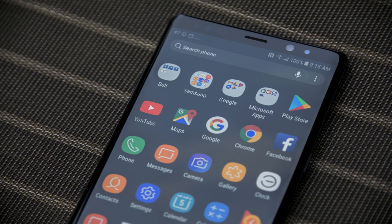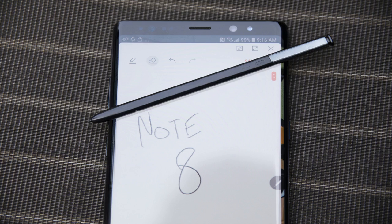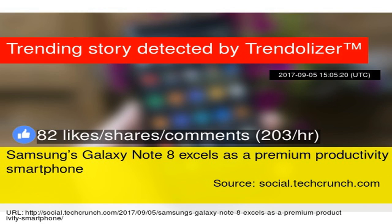But if I was picking a phone based on preferred ergonomics and design alone, I'd opt for a smaller device every time, which is why I enjoy the Essential Phone so much. The Note 8 is the best balance out there right now between an extremely generous display size and a device that actually fits the descriptor 'mobile.'